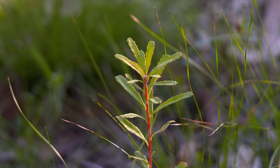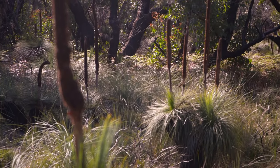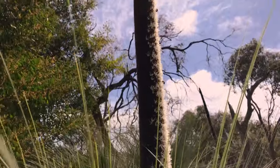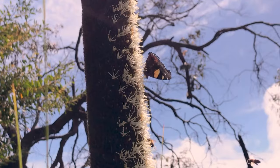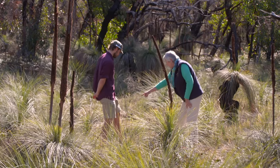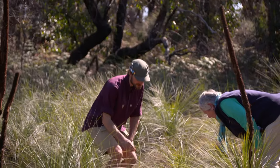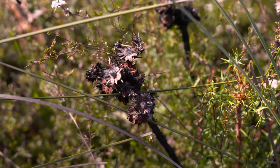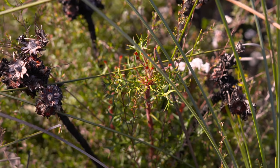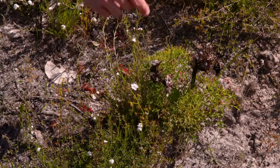I can see the banksia that's really regenerating very quickly. And what about these grass trees? They are renowned for their characteristic flowering after fire — they shoot up this amazing flowering stem we call a kangaroo tail. Now, 18 months later, we've got the seed pods opening and there must be thousands of seeds littering this area. Look at that crazy-looking seed pod there — it's called the horny cone bush. It's hidden usually amongst the foliage and once that burns off, it stimulates the pods to open and release the seeds.